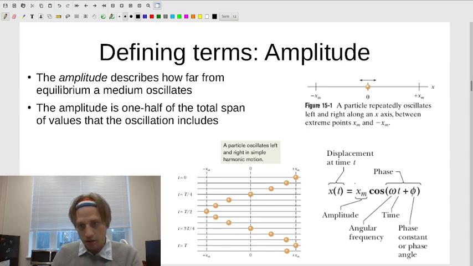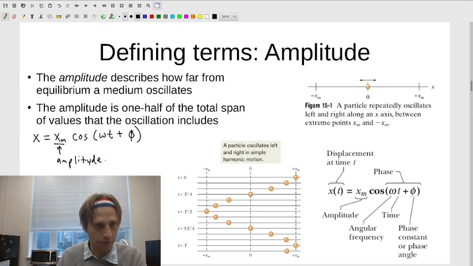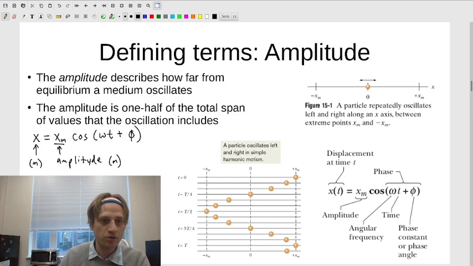Now, let's take a look at this. If you're following along with this, I really encourage you to write down this expression. You've got a couple different parts. Now, the first part is this thing in front. This is the amplitude. For instance, if our displacement, if our oscillation is a ball moving back and forth, then this would be in meters. Of course, you could have an amplitude of a field. I say of course, but who knows whether that's obvious. This number is a constant, and the cosine of omega t plus phi, that thing is changing.